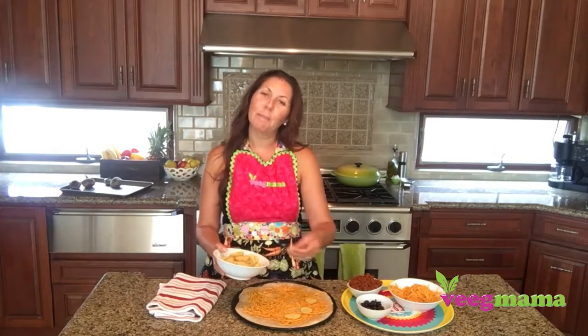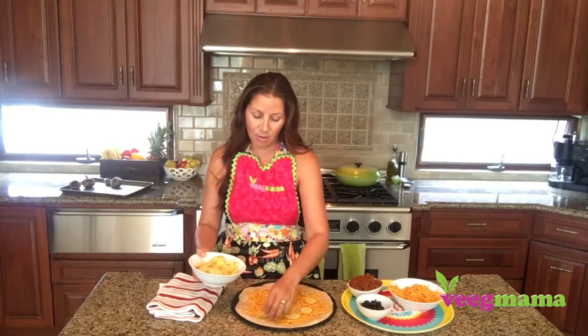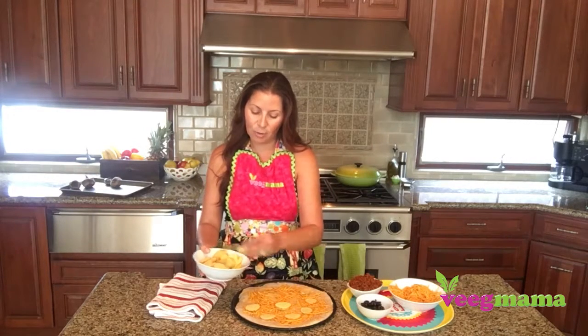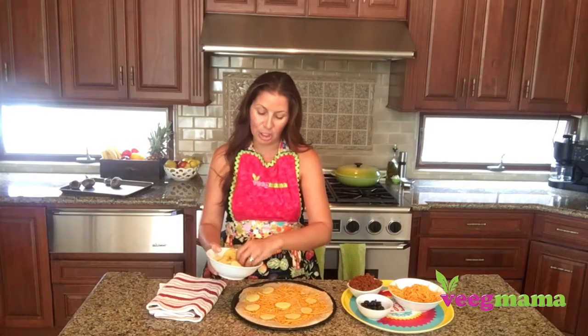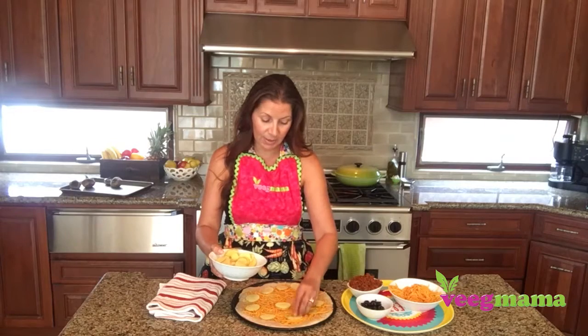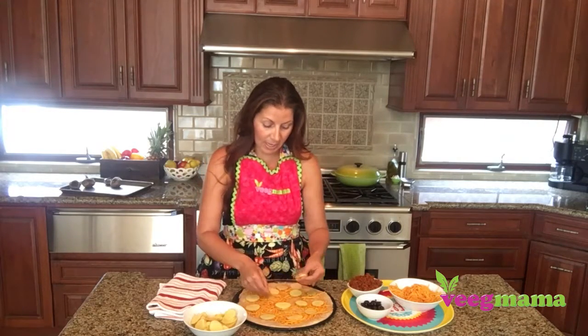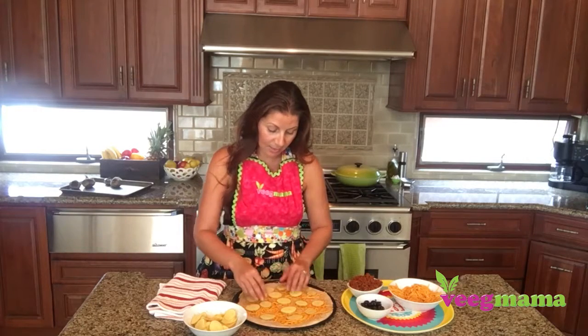Think of them like your plant-based pepperoni. You want to put them out all over and you don't want them really to overlap because you want them to be able to cook pretty quickly in the oven. So if you layer them, they'll take longer to cook up. So you're just gonna put these on however you want.